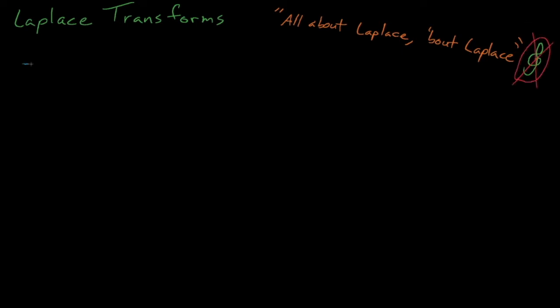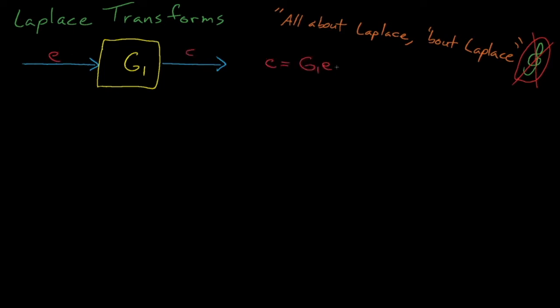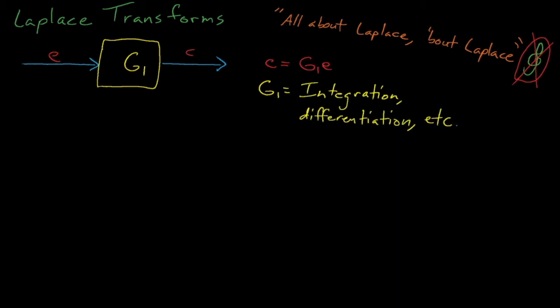Last lecture we discussed block diagrams, which will act on some input signal, E, and transform it into an output signal, C. But from what we've seen, these control elements can only multiply a signal. This kind of behavior just doesn't suffice. We want to incorporate control elements that perform more complicated functions, such as integration or differentiating a signal.